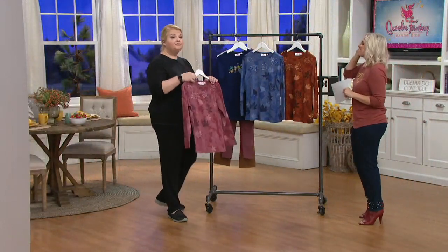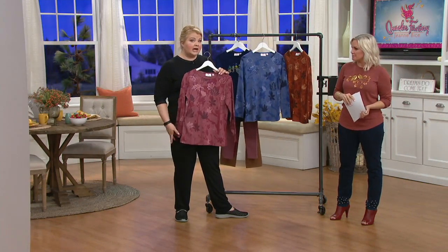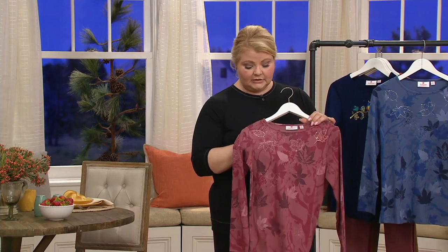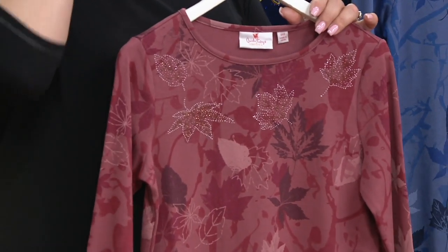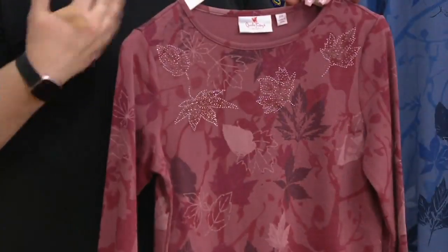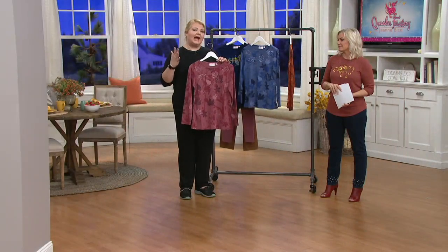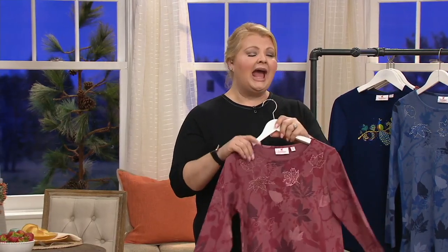This is printed. The design team has been working very hard to do some new prints to bring to our line. It's also long sleeve per your request, and we give you that little hint of sparkle right around the neckline. This is all done in faceted studs, done tonally. If you're new to Quacker and maybe you're not a full-on sequin kind of girl, this just gives you a little hint. We have that print on the front and on the back.